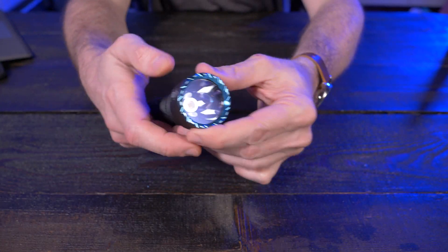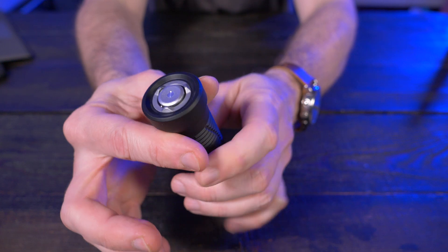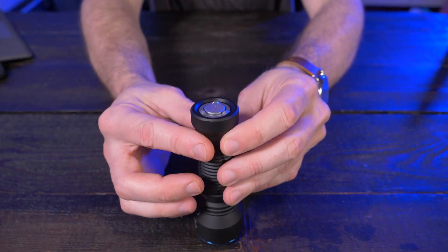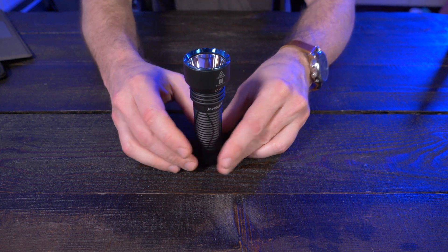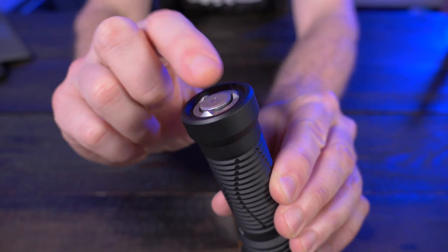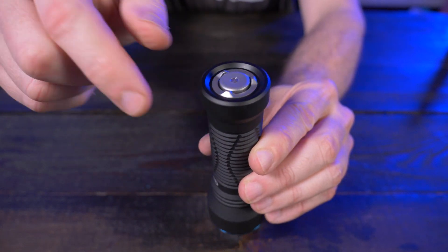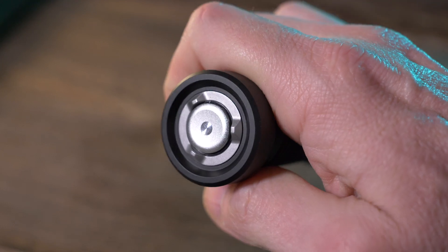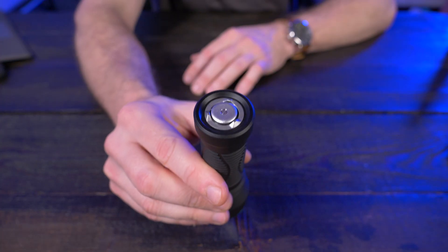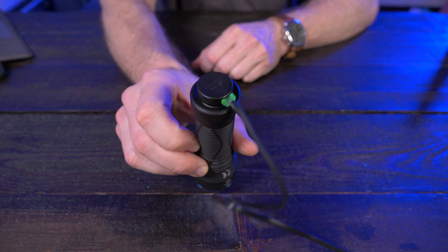The shape and design of the Javelot Mini is very well done. It feels very comfortable to hold, and I think that has a lot to do with the size of the head and how it sort of opens up a little bit at the tail, which also makes it very nice to tail stand. Speaking of the tail cap — the button itself is actually flat but slightly concave and pushed in, so if you hold it parallel you can't see that button at all. Because of that design, it feels very natural pushing the button with your thumb. And just like every other Olight, that is a magnetic button, so you just have to get it close to the magnetic charger and it will start charging.